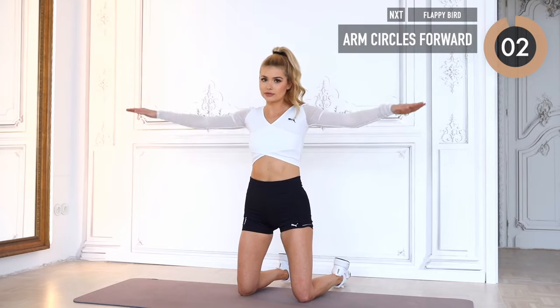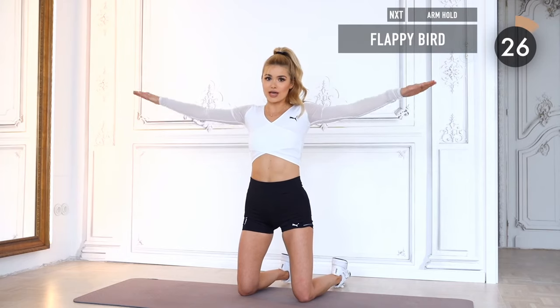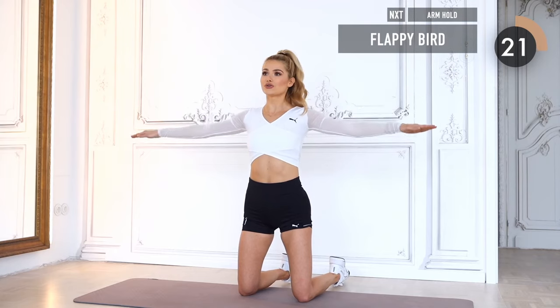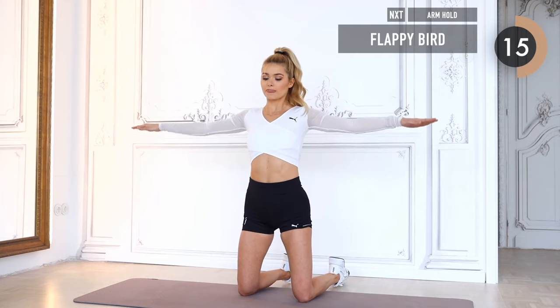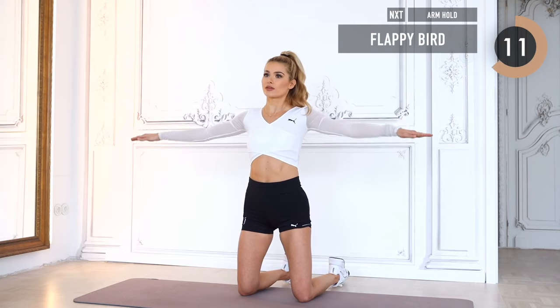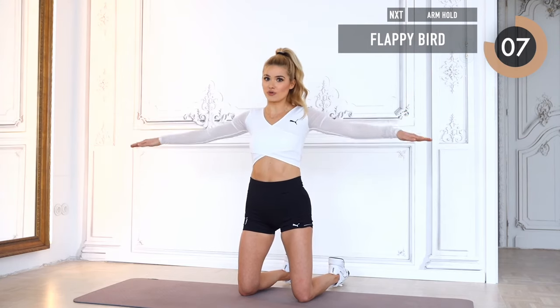Very good. You continue with the flappy bird. So you do little up and down motions with your hands, like a bird. Always keep the tension in your shoulders. Your back is straight. Your chest is out. And you do very quickly the flappy bird. Hold the tension. Don't release your arms because it's starting to burn now, I know.